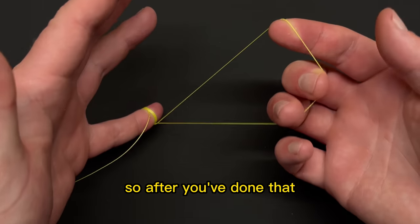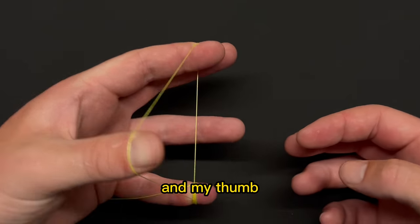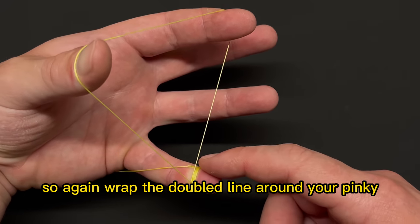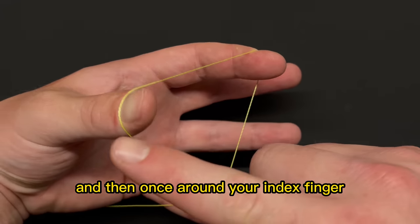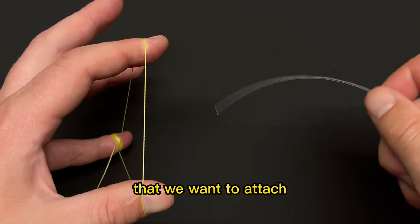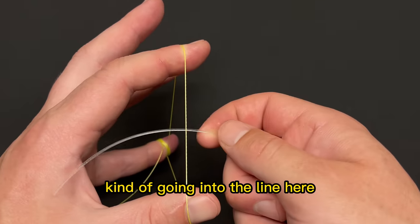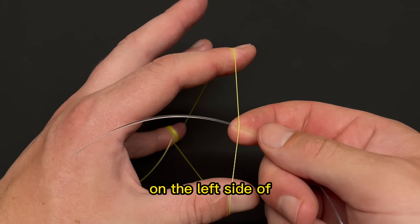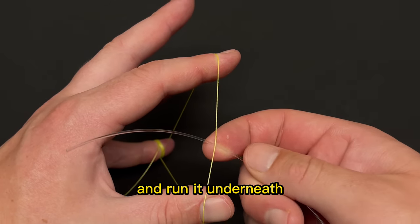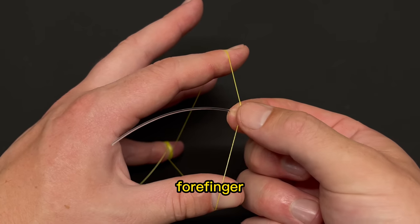After you've done that, you have this loop to work with. Put it around your index finger and your thumb — you've created a triangle. So: wrap the doubled line around your pinky, then once around your index finger and once around your thumb. Now take your leader line, leaving a couple of inches going into the line on the left side of where you bring the lines together. Run the leader line underneath the braided line and pinch them together with your forefinger and thumb.